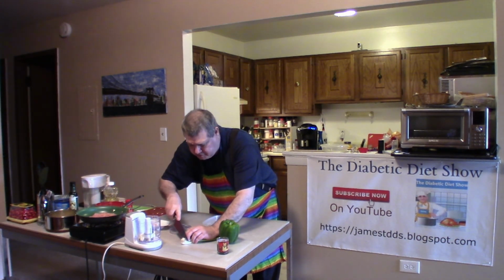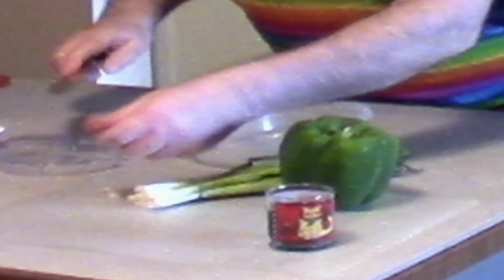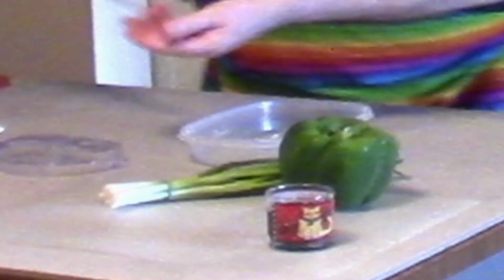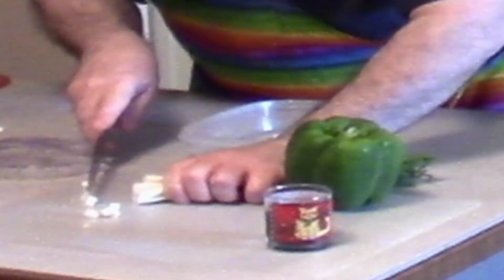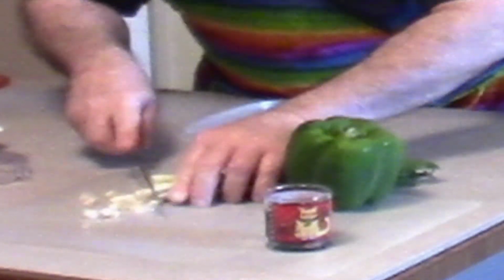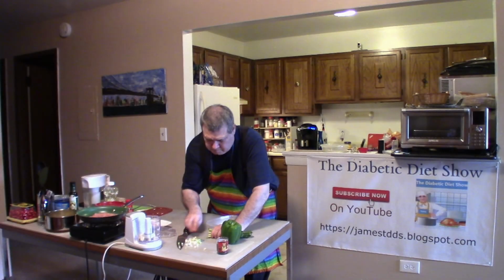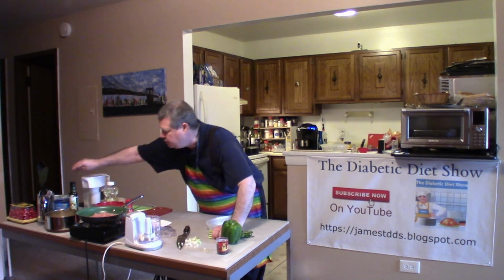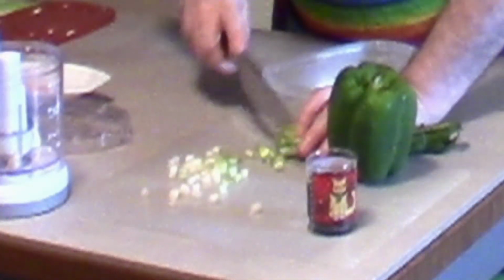green onions. So I'm just going to adjust these, cut off the bad ends. Oh, a little more on that one. And I'm just going through these and slicing them. Just like that. Now that's the part that I'm going to use. I need a little bit for garnish, so I'm just going to cut this off.